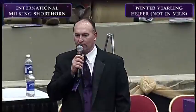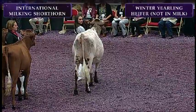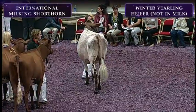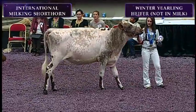But I think a handy winner in this first heifer, a heifer that just excels the class in style, balance, smoothness, and blending of parts. A heifer with that great combination of power and angularity throughout. It's the advantage she has in depth and width through the floor of her chest, length through her barrel, depth of rear rib and flank that take her over this February heifer coming along in second.